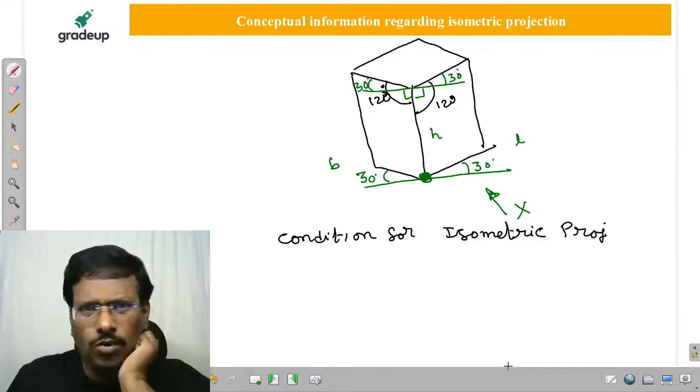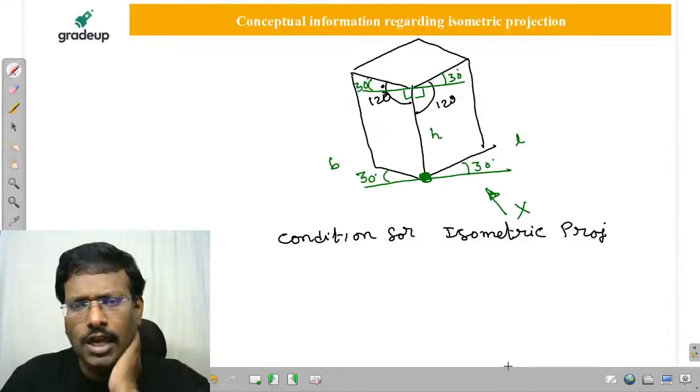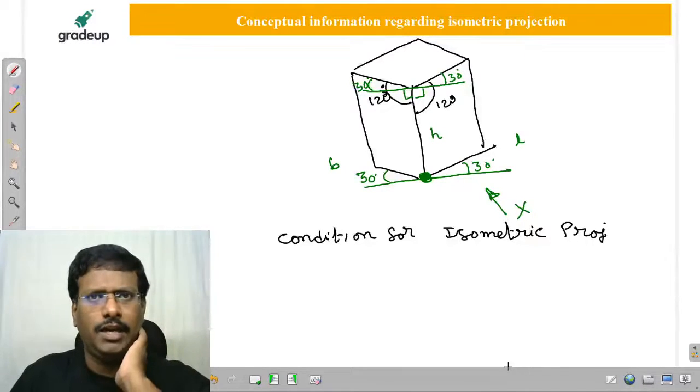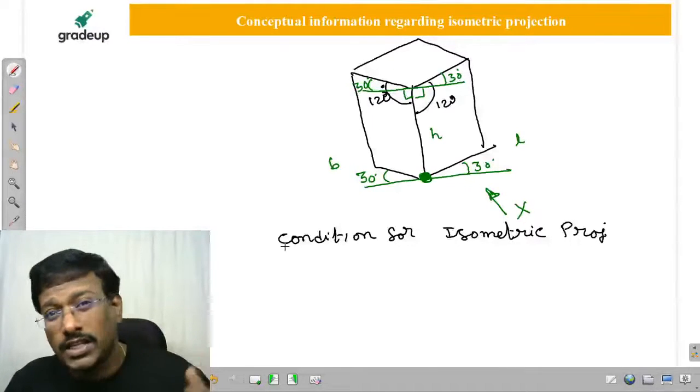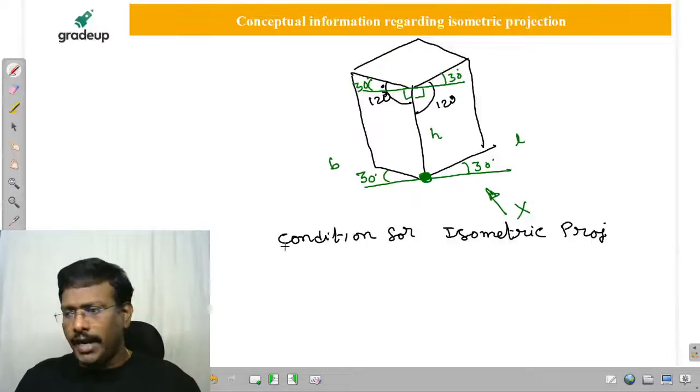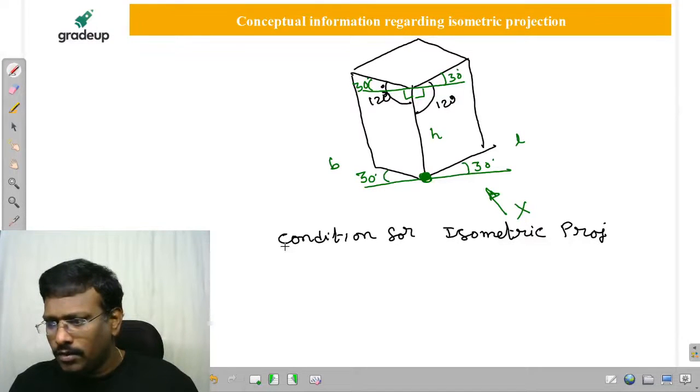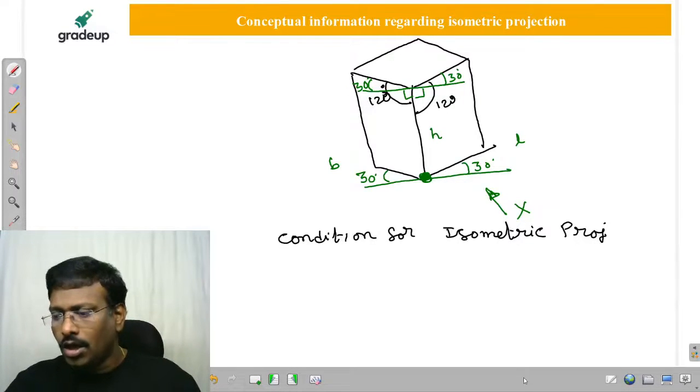Sir, I have a doubt. Just now I threw this to you. Sir, if the object is irregular, meaning I don't know the exact shape of it, then how do I have to rotate those faces, sir? I need that answer by next class. You try to do it for me. Remember, my dear friends.